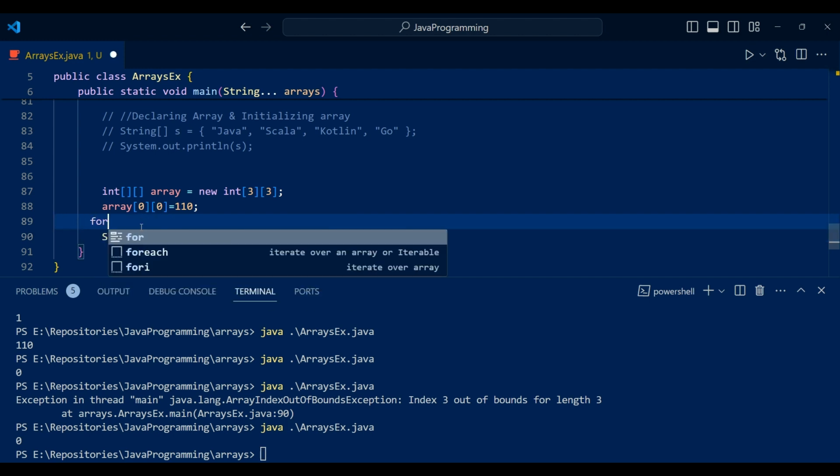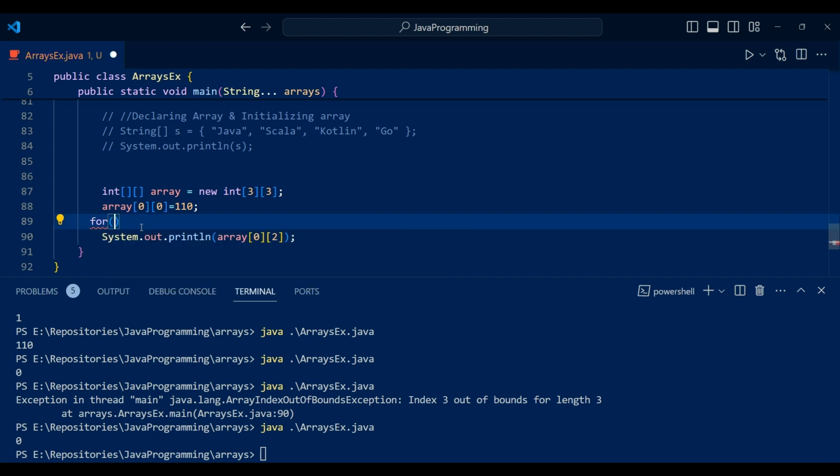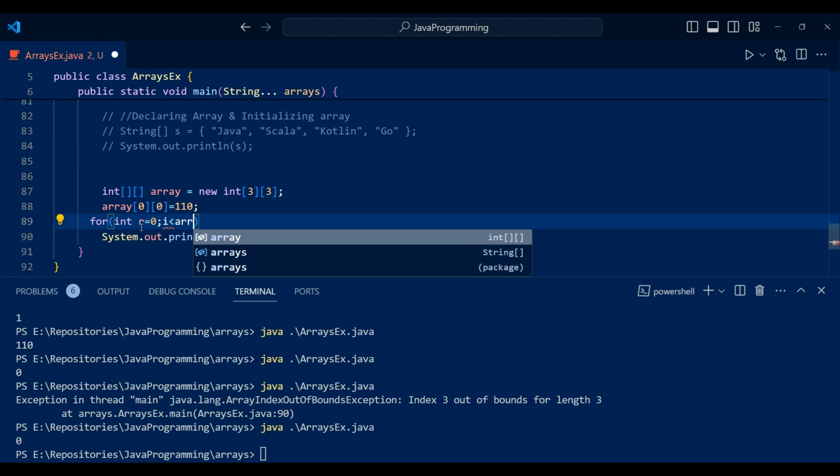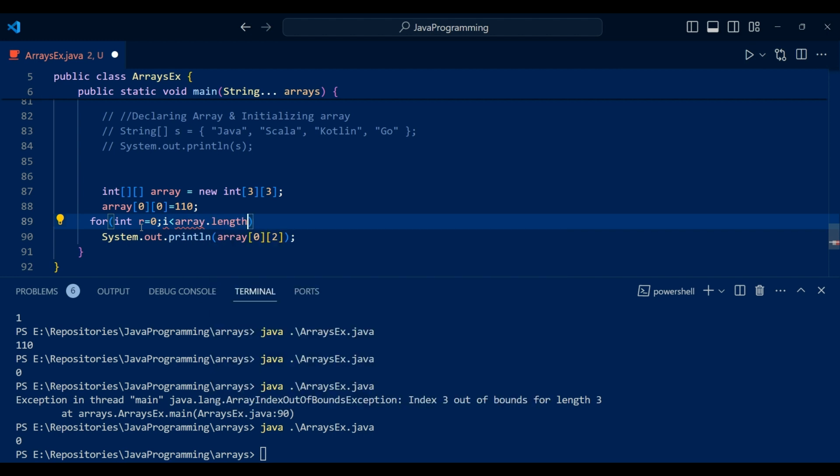Now I am trying to access all elements from the two dimensional array. The first loop is for rows, i less than array dot length, so how many rows are there inside that array. And one more thing, I need to increment the row value.